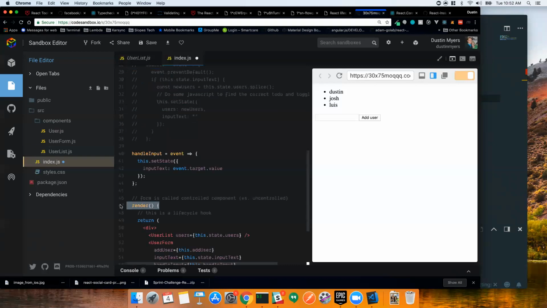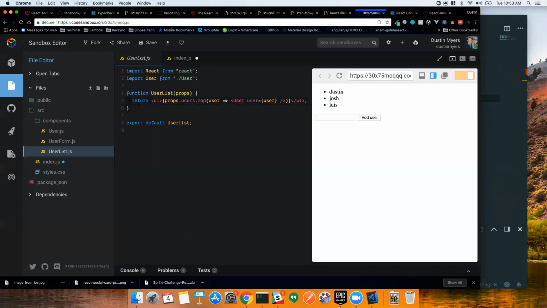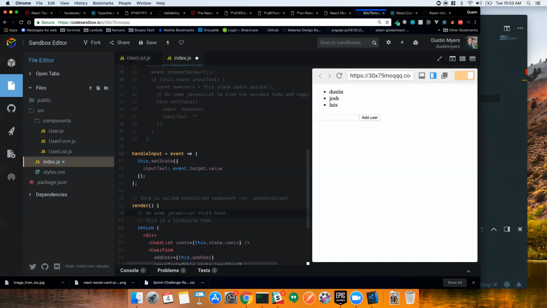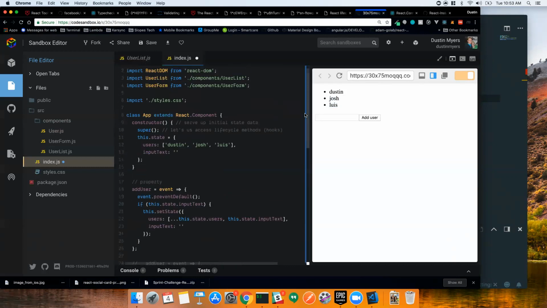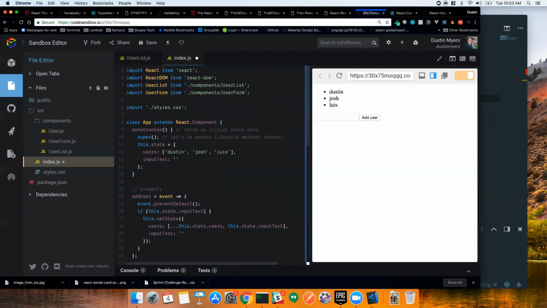We can't do some JavaScript stuff here. We have to do things a little bit differently since we don't have that render function in our functional component. So everything we're talking about today as far as lifecycle methods, if you need to use a lifecycle method, you have to build a class component.